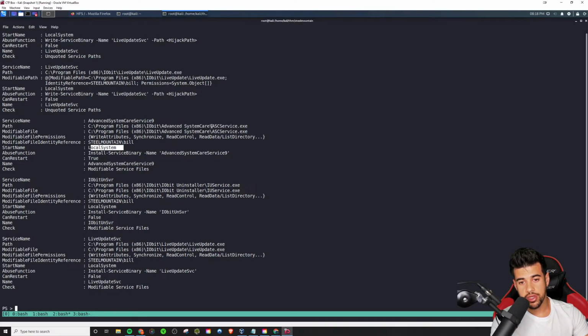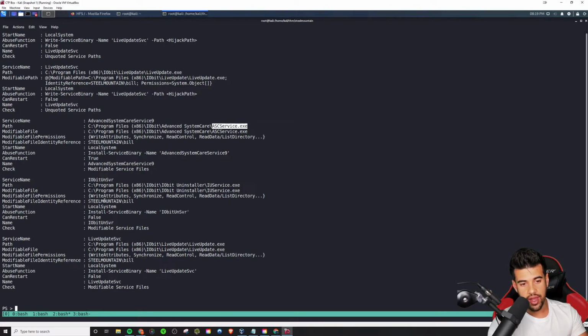We can have our executable that spawns the shell, name it ASCService.exe, and replace this file with our exploit of the same name so it thinks it's the same thing. But here's the kicker: after we replace this legitimate executable with our exploit, we have to be able to restart the service for that change to go into effect, okay?